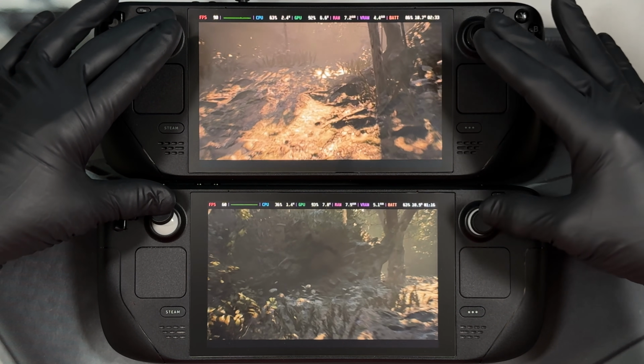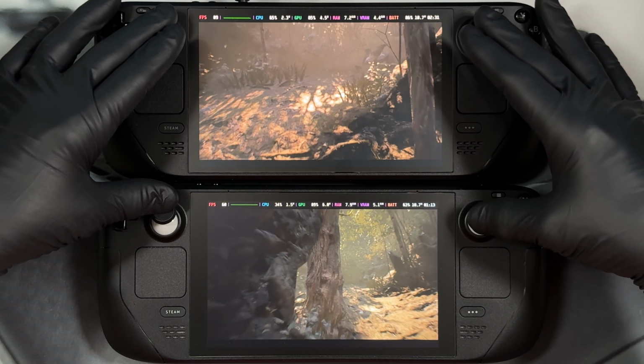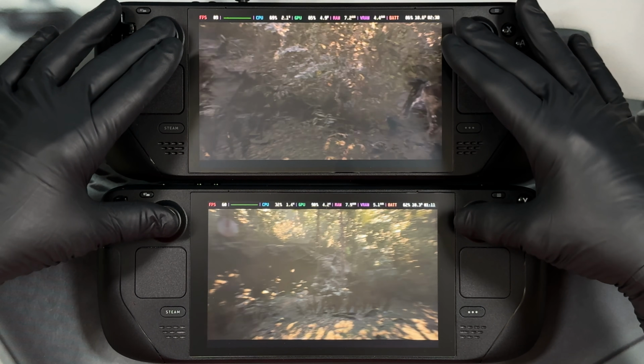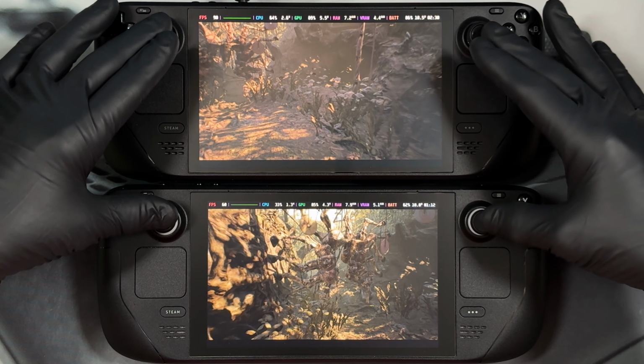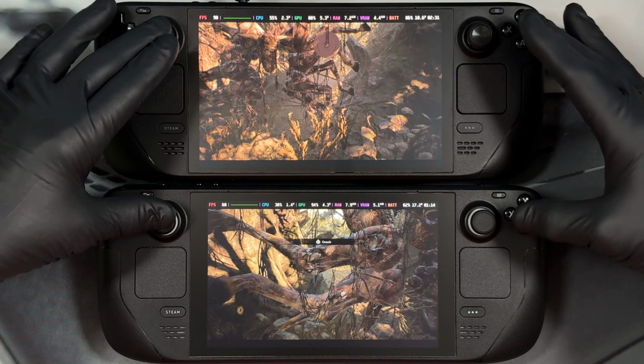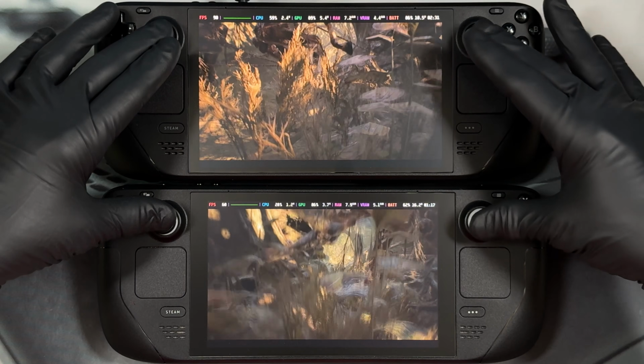But if you want, you can check the channel. There's plenty of footage of the gameplay on both devices. Just look up Resident Evil 7 under the search bar for Factor of Games, and you will definitely find it.